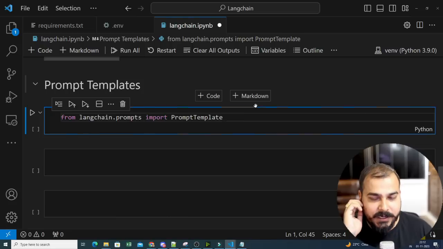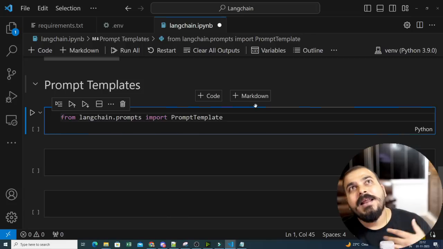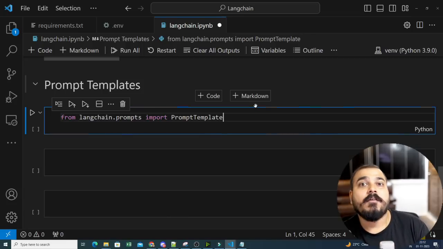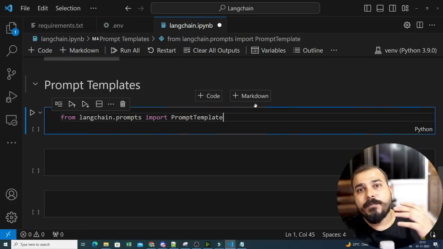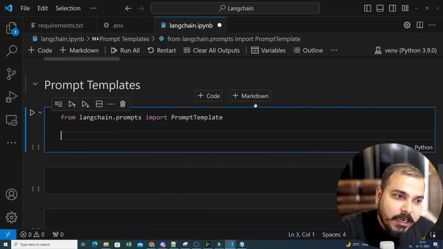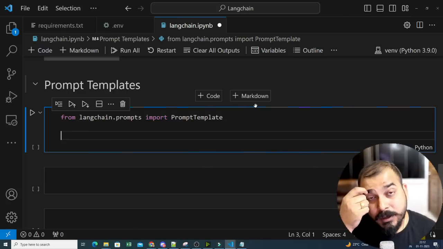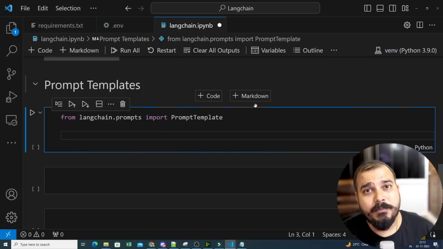What we are going to do is that whenever we call a specific LLM model, the LLM model should know what kind of input it is expecting from the client or from the end user and what kind of output it should give. So if you want to define how our input should be and how our output should be, we can specifically use a prompt template. Because understand, if we directly use GPT 3.5, it can be used for various purposes, right?